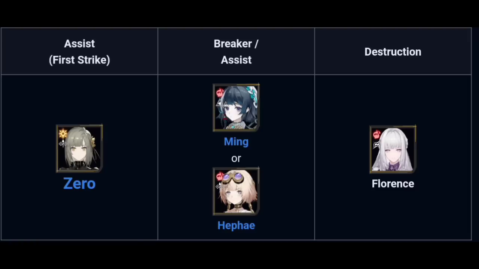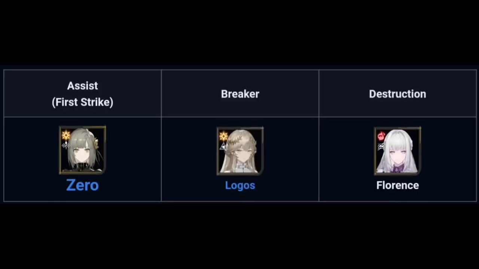Ming can also be replaced with another fire element support such as Hefei, if you want to increase Florence's survivability on top of an extra attack buff courtesy of Hefei's Forge. The other team would be the Fire and Light team. This one is kind of a pay-to-win team.